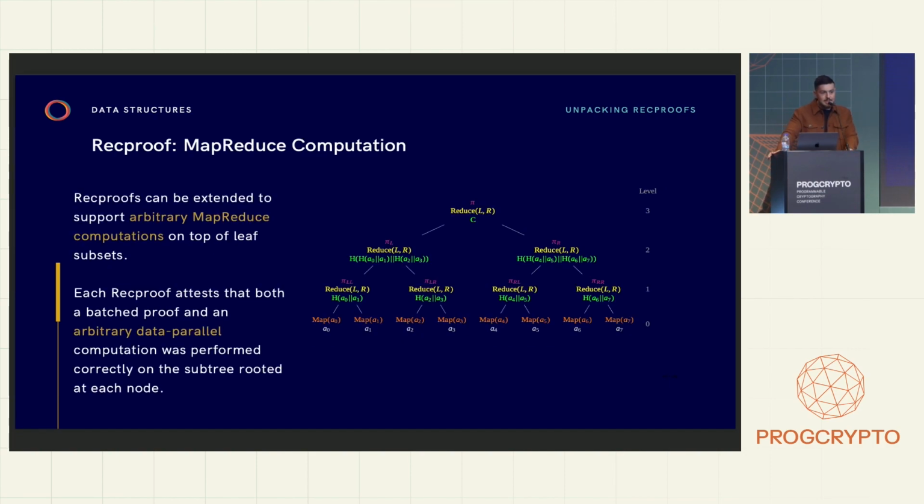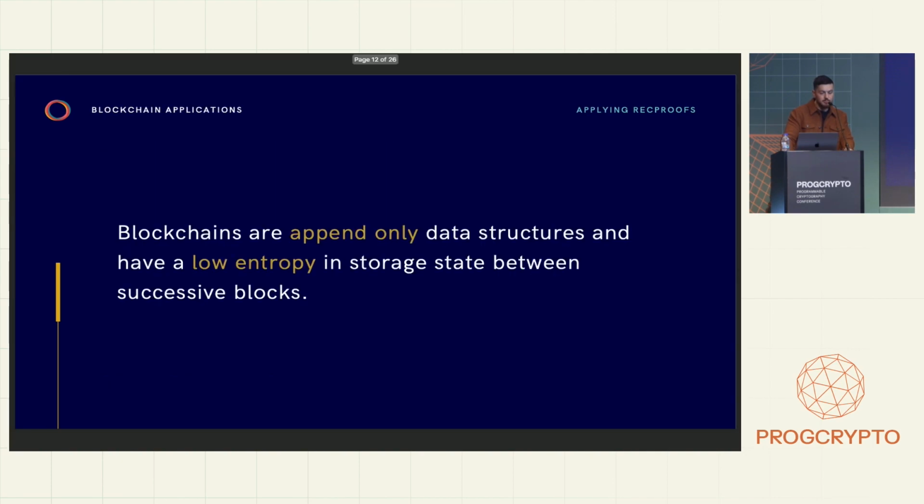And so we can extend this concept of the node subset not just to prove inclusion, but to prove an arbitrary computation over that subset. In the style of the work that we're doing, and we're talking about, let's say, a binary composition of proofs, we typically are working with data parallel computation, things like MapReduce, Spark, RDD, and SQL, that we can prove have been correctly executed over the subtrees rooted at every position. And so what this is very good at is large-scale computations over data structures that have low entropy, because you only have to pay for the complexity of updates rather than the complexities of recomputation.